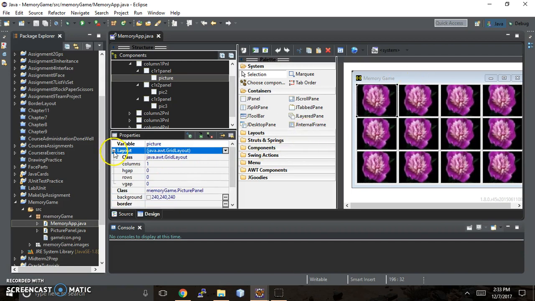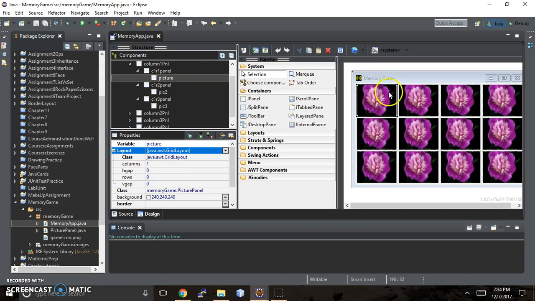And if I expand layout, you can see the choice. You have a choice for your columns, for your H gap, which is your horizontal gap between columns, and then your rows, and your V gap, which is your vertical gap or space between rows. And your columns or your rows have to have a number. You can put numbers in both, but they cannot both be zero. One of them can be zero, the other one cannot.